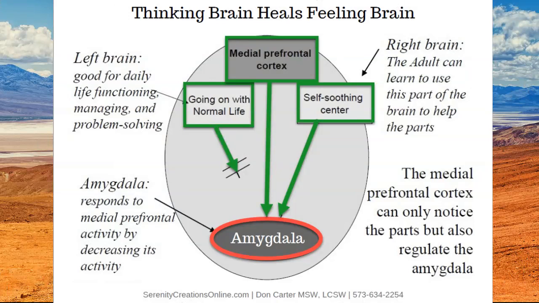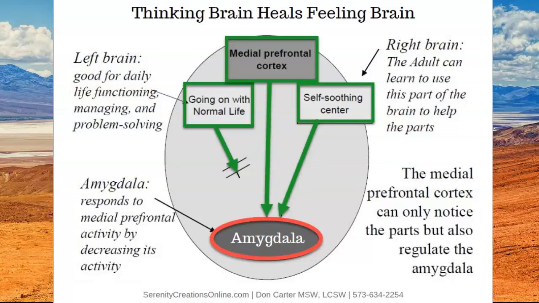So, what do we do in these situations? Well, I'm glad you asked. Here's where my neurological group home analogy comes in. Think of the amygdala as a group home full of troubled children. Remember, this is where all those fragmented, wounded parts of self reside. The getting on with normal life CEO of the self can become the group home director. The medial prefrontal cortex, the monitor, monitors everything that's going on in the group home 24/7, as well as what's going on outside in the neighborhood. The self-soothing center becomes the counseling staff of the group home.